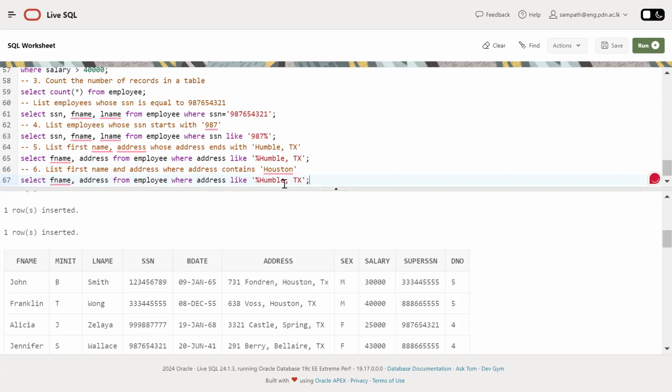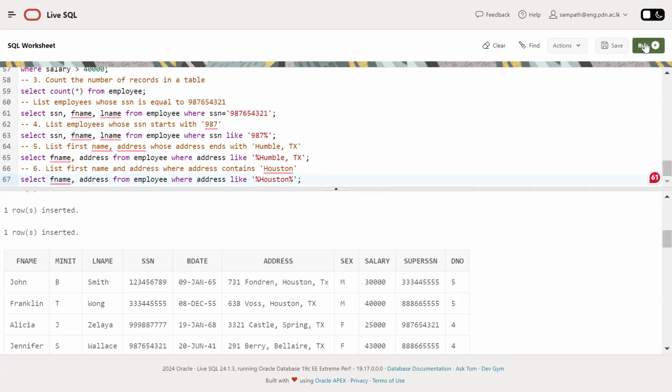Where address like, so I have to put 2 percentage symbols like this. Marina also gave me the correct answer. You got the idea. When you put it on both sides, it will match 0 or more characters on each side, which means the address should contain this term.